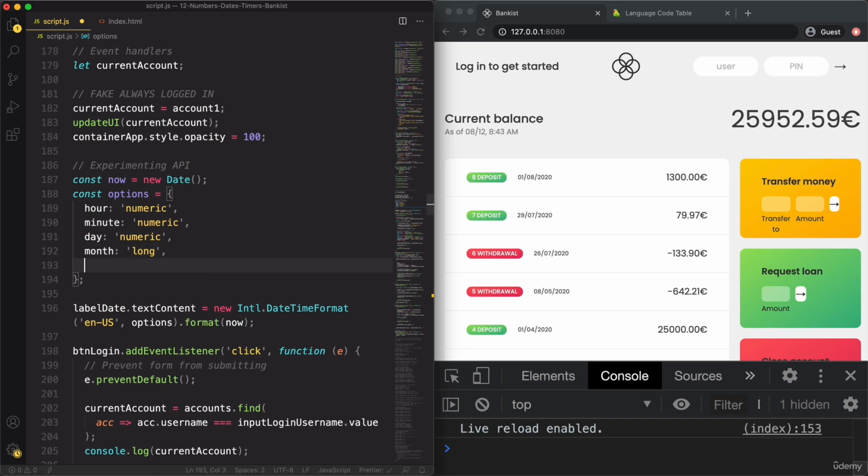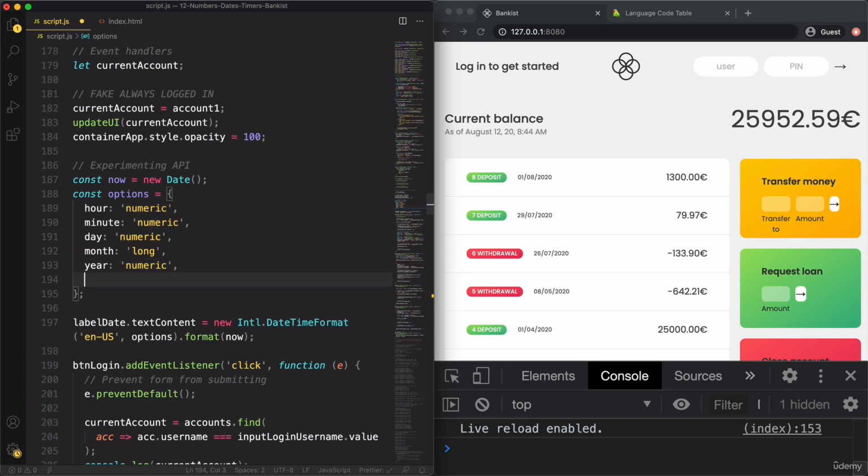And now the year as well. Let's set it to numeric. And of course in quotes. All right. So that's 2020. But we could also say just 2-digit. And so then it would be 20. But again, let's leave it as numeric. And finally, we can even specify the weekday.